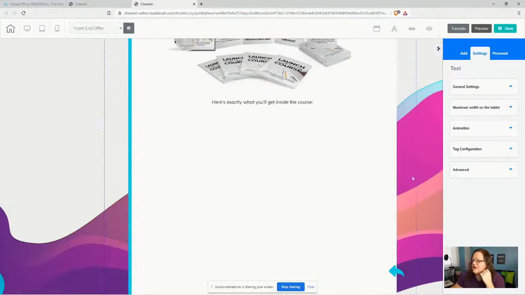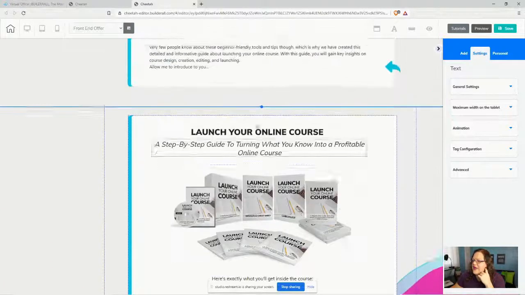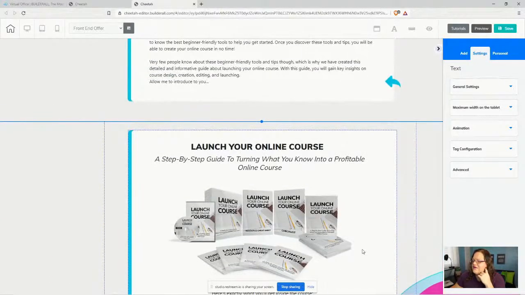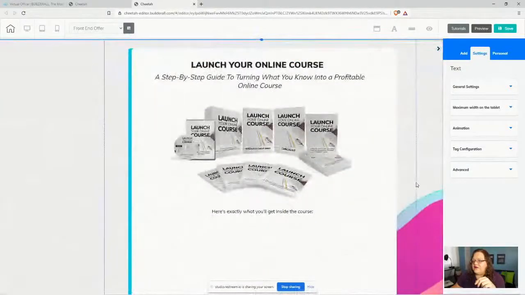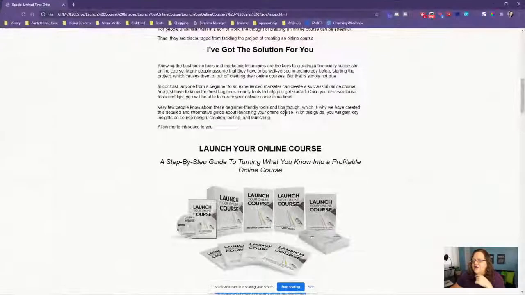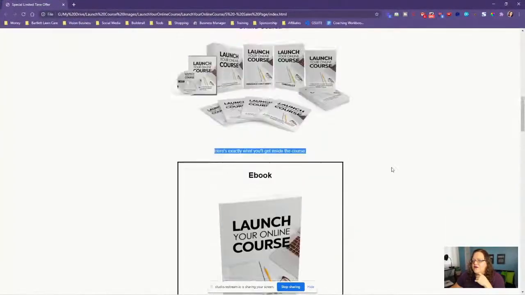So what I want to do here is, let's think. I'm not going to actually put it in a box because we already have a box here that we're adding these things to. I really like the style of the box. So what I'm thinking is instead of putting this ebook in a box, and just so you guys know what I'm looking at, we're at this point here. So I'm trying to think.